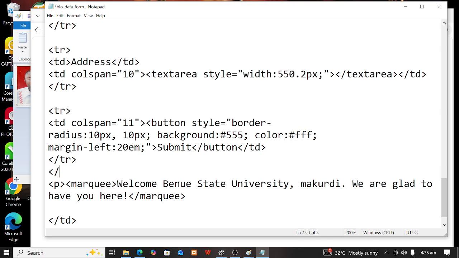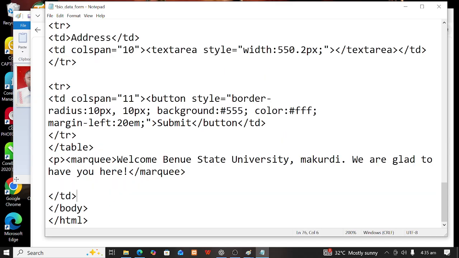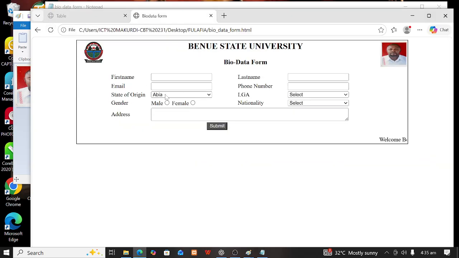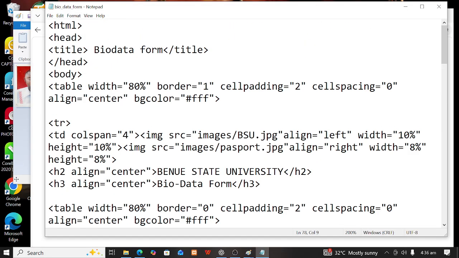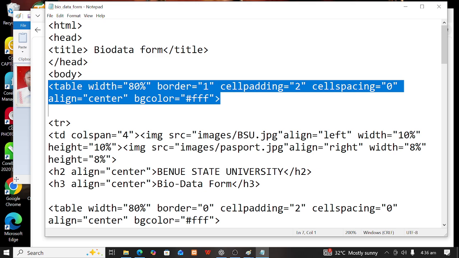The second one has to be closed here. Then after that, you can close this one, the TR. Close this one and then you close the table. By doing that, the text should come below. You understand? We opened two tables here. This was the first table, right?